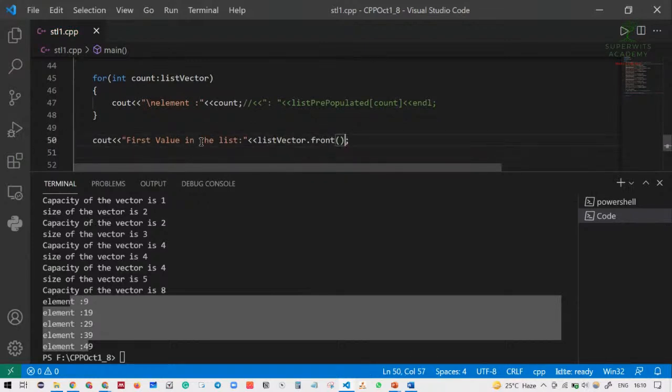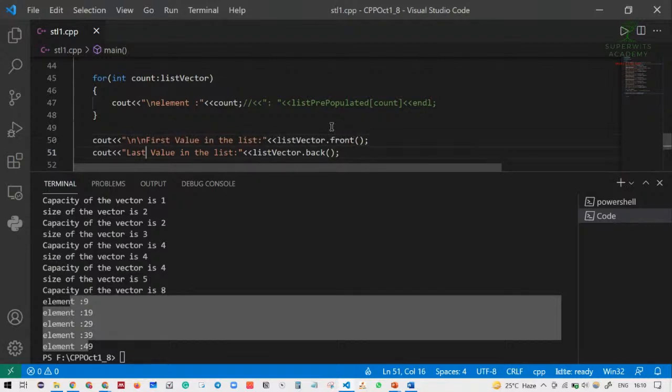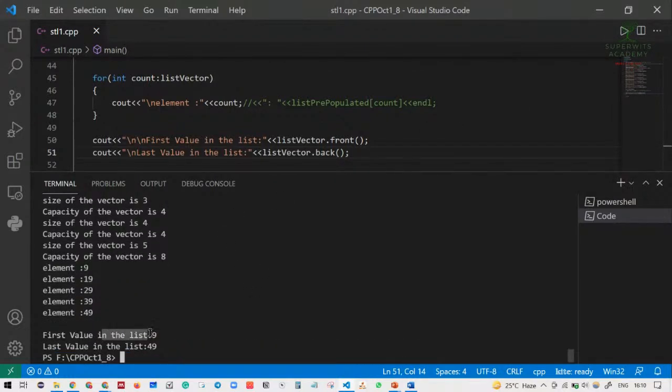And similarly, the last value in the list can be obtained by back. So this is going to be front and back of that list, with a new line over here. If I print these elements, you can see the first element is 9 and the next element is 49, right?